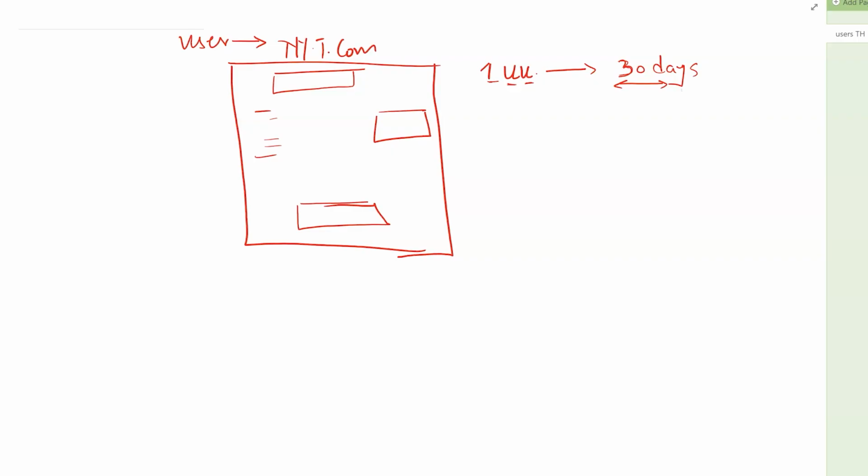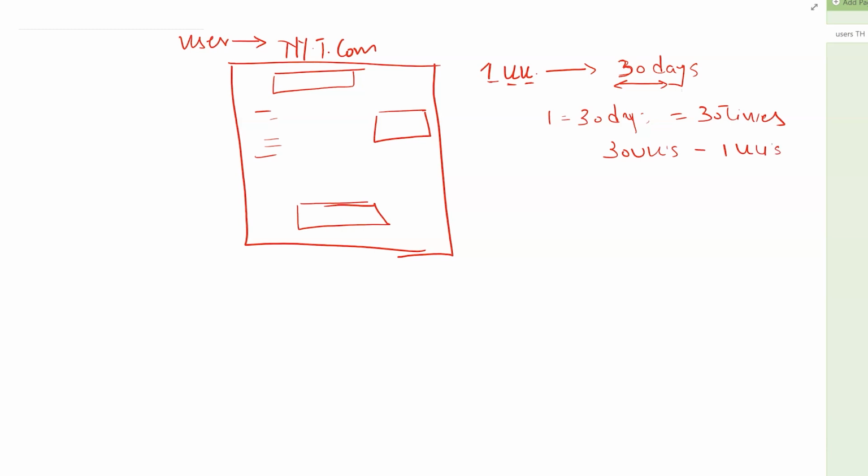So what does unique user mean? For example, if I go to the New York Times, say once every day for 30 days, right? Technically I've gone to the New York Times 30 times. So will I be calculated as 30 unique users, or as one unique user?